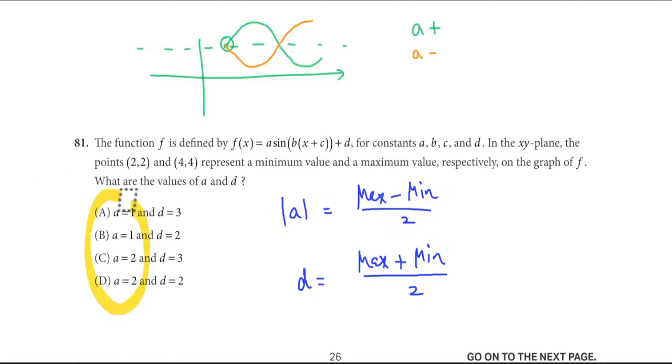Although in this question it doesn't really matter, because all the options have a positive a, and honestly the absolute value doesn't change anything. So anyway, what is the maximum? Obviously 4. Maximum and minimum points are 4 and 2. I mean the y coordinate, just to be clear, although in this case x and y are both the same. So even if you make a mistake here, you're still, in a way, safe. But it's 4 minus 2 over 2. That is just 1. So I will say the absolute value of a is 1.